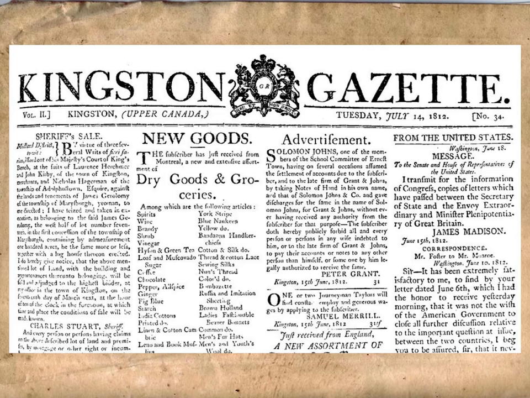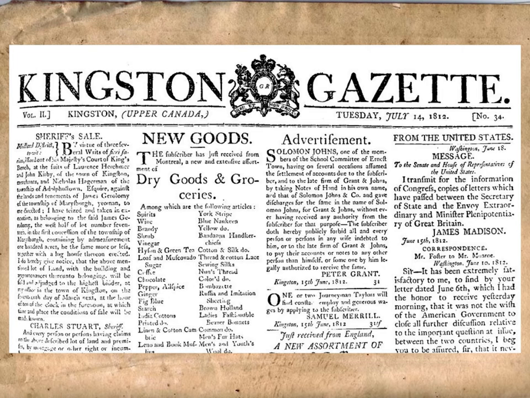Kendall sold the paper to a corporation of investors who then immediately contacted Miles asking him to come back and sold it back to him. And he then became the head guy. But unfortunately, being so young, when the War of 1812 broke out, he had to enlist. And surprisingly, he managed to keep the paper in print throughout his time being a soldier, and often actually printed a lot of first-hand accounts of the battles, which may have been written by himself. So it was pretty interesting circumstances that happened there.